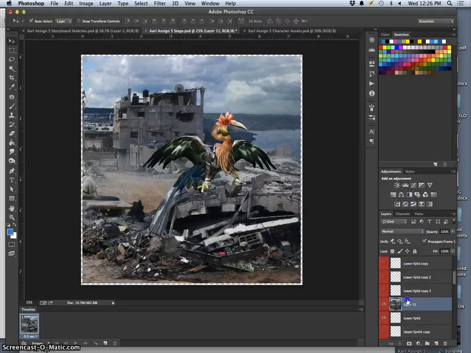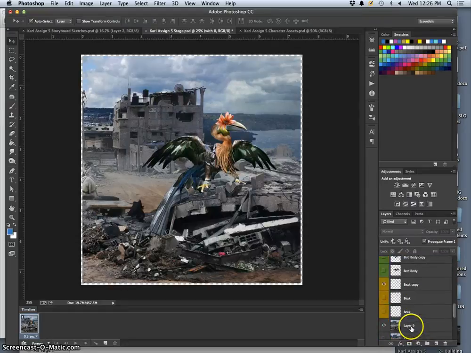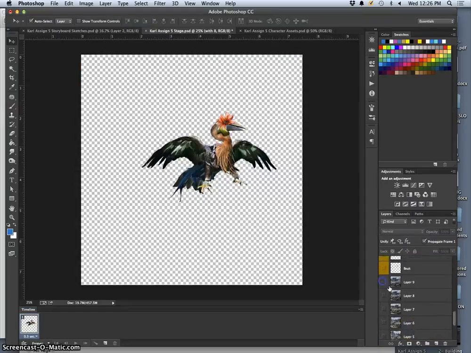Okay, so the trick here. Whoops. I can't have the background on when I'm merging visible.